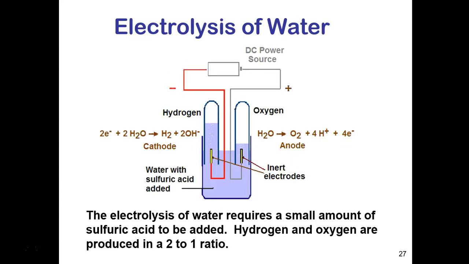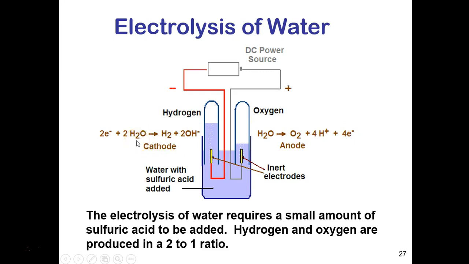All right, and finally, the electrolysis of water. Now, to electrolyze water, we have to make it so that it's an electrolyte. So what we're going to do is add a little bit of sulfuric acid. You can also add salt, but in industrial electrolysis they use sulfuric acid because it's a more effective electrolyte. So when we electrolyze water, we're going to produce oxygen at the anode according to that equation, and we're going to produce hydrogen at the cathode.